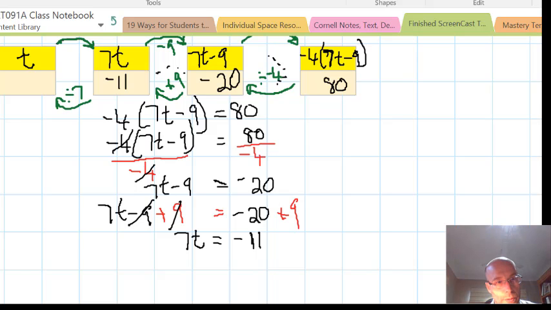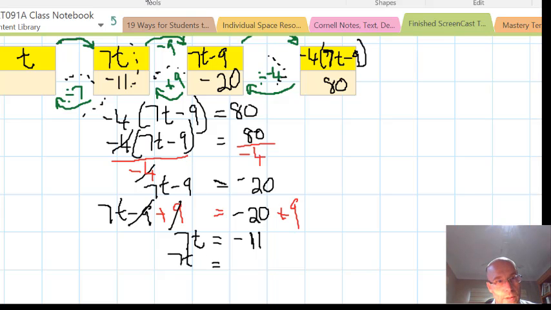And if we look at what we would have done in the flowchart, that makes sense, because you can see we have 7t equals negative 11. And looking at the flowchart, what do we do in the final step? We have to divide by 7, because that was the first step we did when we multiplied by 7. It's the last thing to undo if we divide by 7. So we have to divide by 7 on both sides.